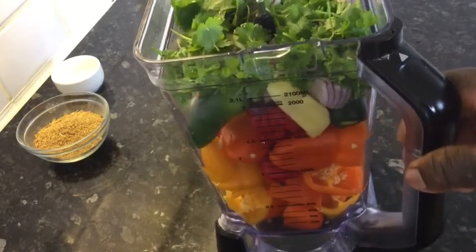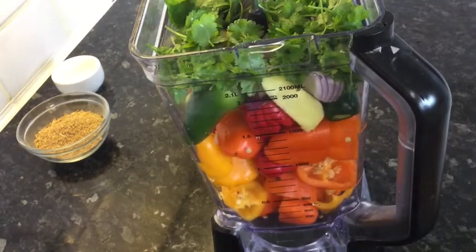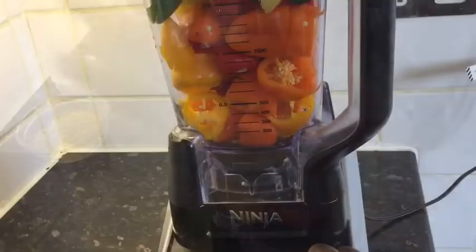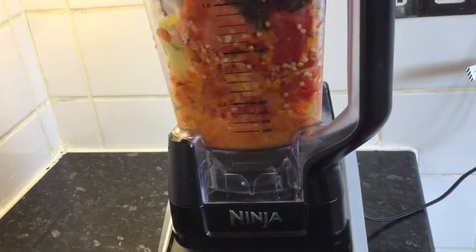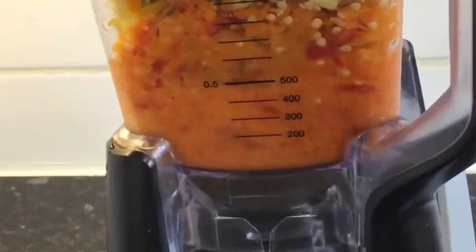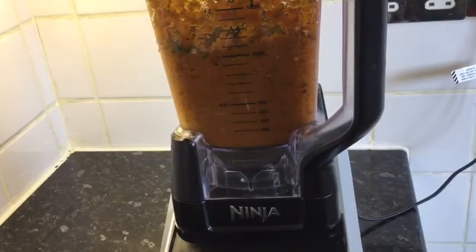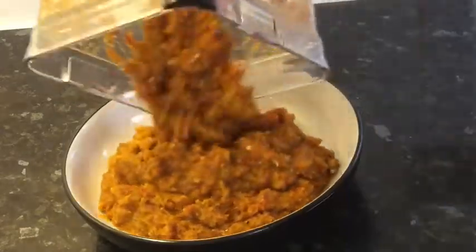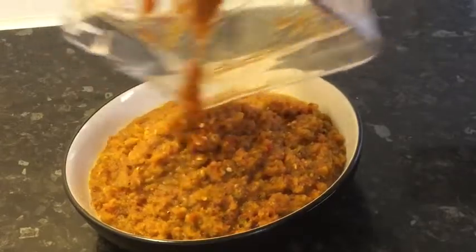Remember not to add the shrimp powder and the salt. We'll deal with that later. I don't want to finely blend the veggies and the herbs. I want it coarsely, okay? Like crushing it, just crushing it. I don't want it to be fine or smooth. I want it a bit rough and in chunks, a bit chunky. After blending this, I'll pour this into a clean bowl and then put this aside.